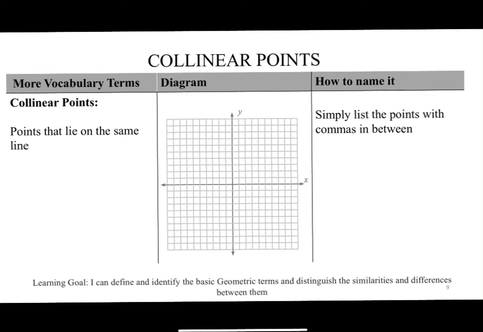So we just have a couple more terms, so we are almost done here. But the next thing I want to talk about is the term collinear. Now, when you have collinear points, that just means that the points lie all on the same line. Co means that they share something, linear means line, and so these points are all going to share one line. And again, we can call these points anything we want. And if I had another point over here that is W, then we would say W is not collinear with X, Y, and Z. And so then when you're naming collinear points, really all you have to do is just list out the points that are collinear.